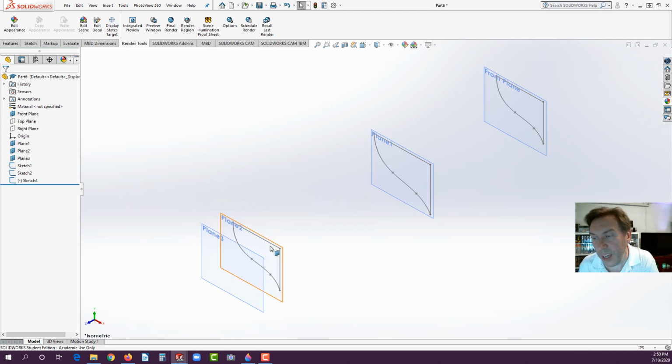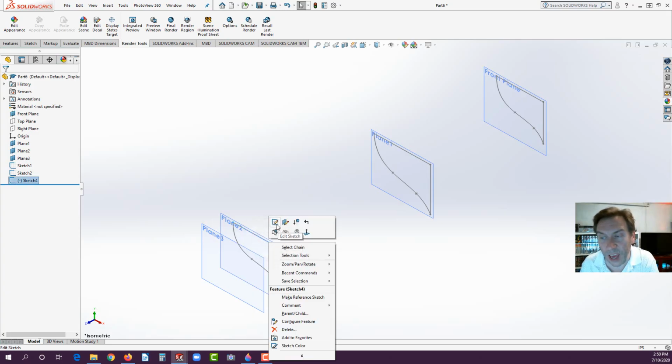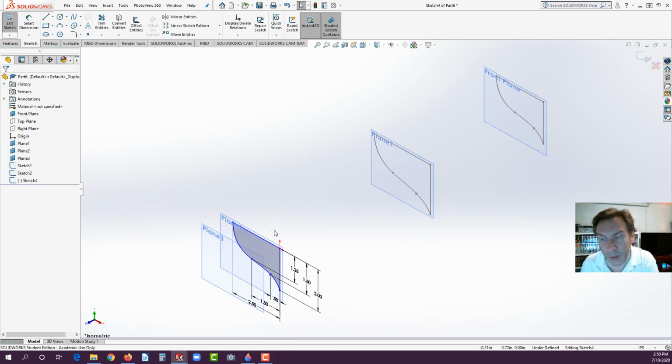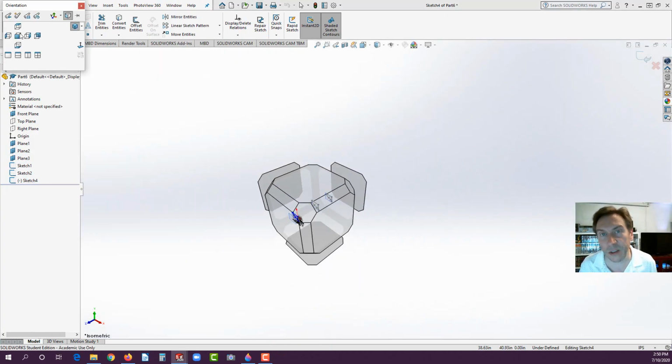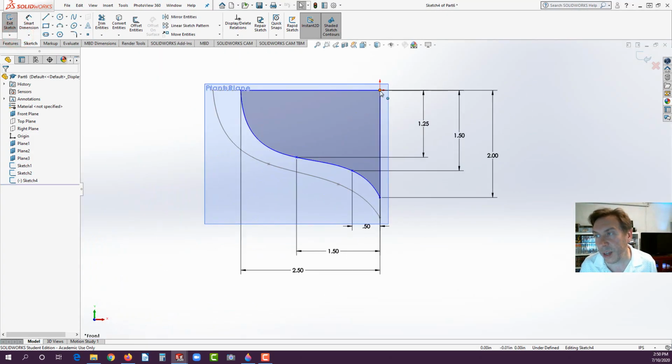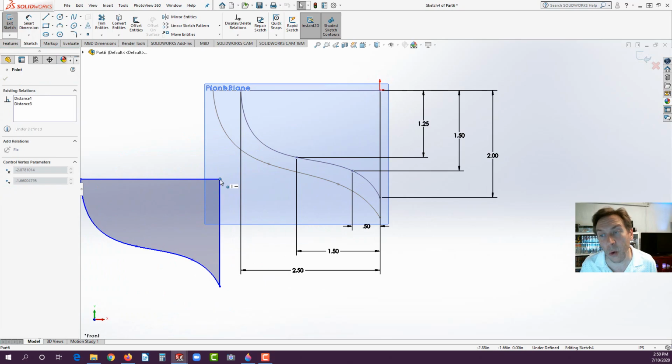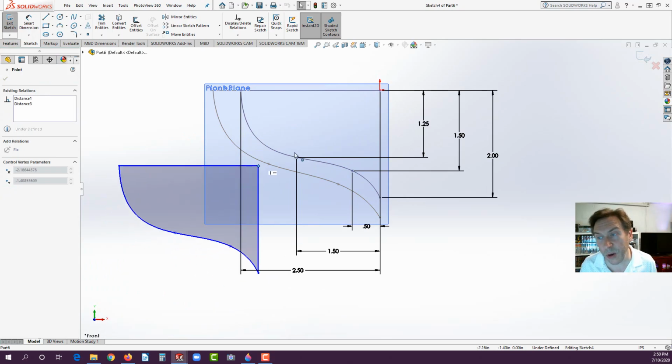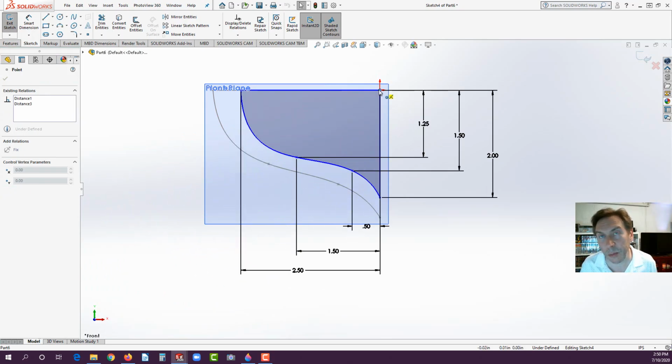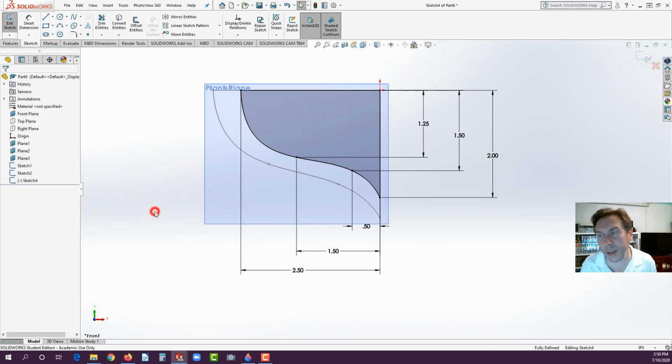Okay, let's go ahead and double-click on that or edit it. If you want, you could right-click on it. You could go to Edit Sketch. That's another method. Hit the spacebar, go back to the front view orientation, drag that upper right corner away from the origin, and then bring it back. Make sure you get the blue dot, drop it in. Should turn black again. Now this time we're squeezing it down to something smaller. So start with the small dimensions and work your way out to the large dimensions.